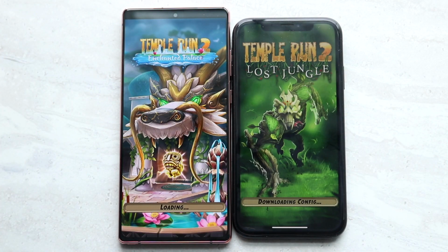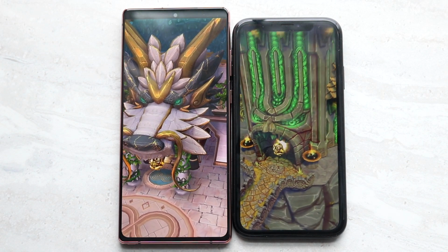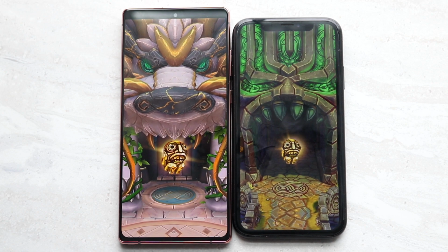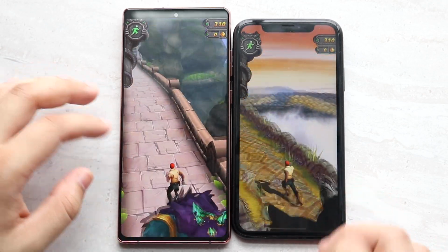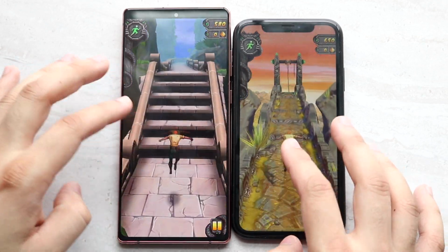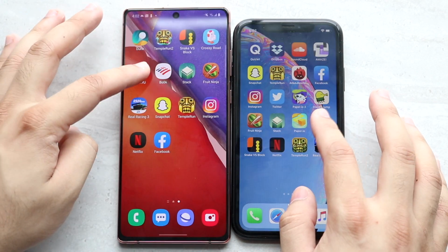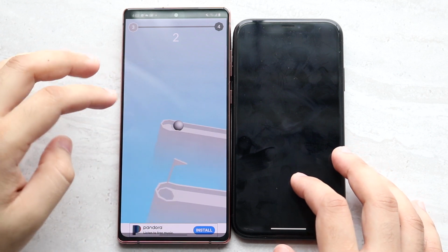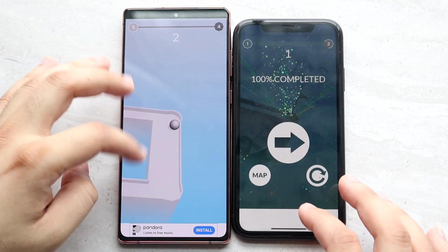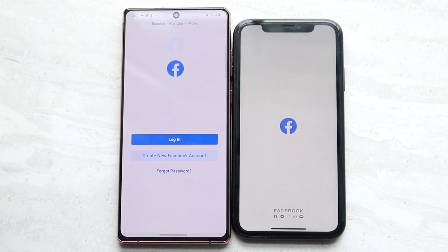As you guys can see, almost every single app is opening up faster than the other phones that I've compared it to, and rightfully so. This phone has higher specs, it has the newest chipset inside of it, it has a lot of RAM, and what I can tell you is that between both, they're both really good performing phones still. The Samsung Galaxy Note 20 is the faster one, the better performing one, as expected and as it should be. It's a $1,000 phone, its performance is probably one of the main aspects for you to buy it, and that's why I would highly recommend picking up a Samsung Galaxy Note 20 over an iPhone XR in terms of the performance side of things. But if the Note 20 was a 10 out of 10 in performance, the iPhone XR is easily a 9.5 out of 10, maybe an 8.5 out of 10.